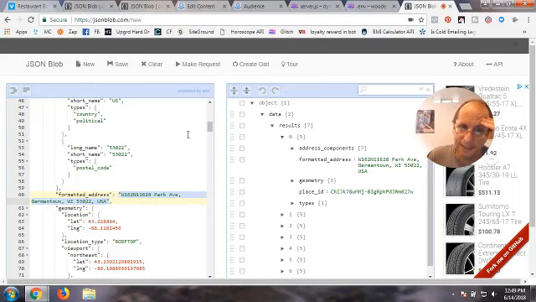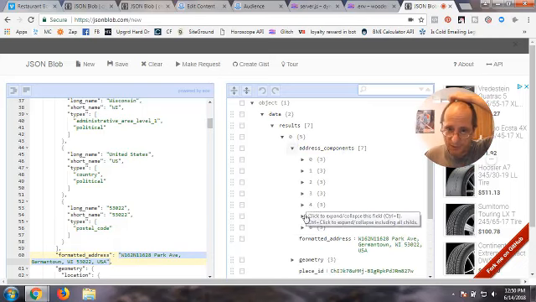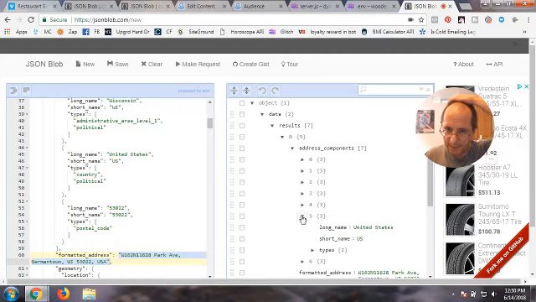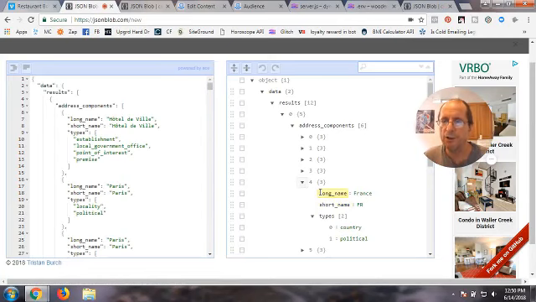It's like, well, how do I get to this? Couldn't I just say data.results.0, which is the occurrence, address components, and open up these address components and always pick, I think it's number 5, the USA. Well, sure, you could hard code it and grab it there every time. The thing is, there's another country, France, that I was testing. Their country is in number 4 occurrence. So you can't hard code it. You have to spin through this data, this array, and find it.